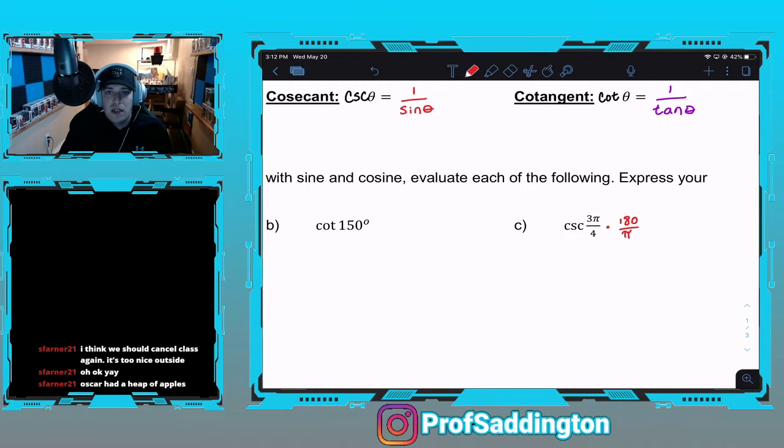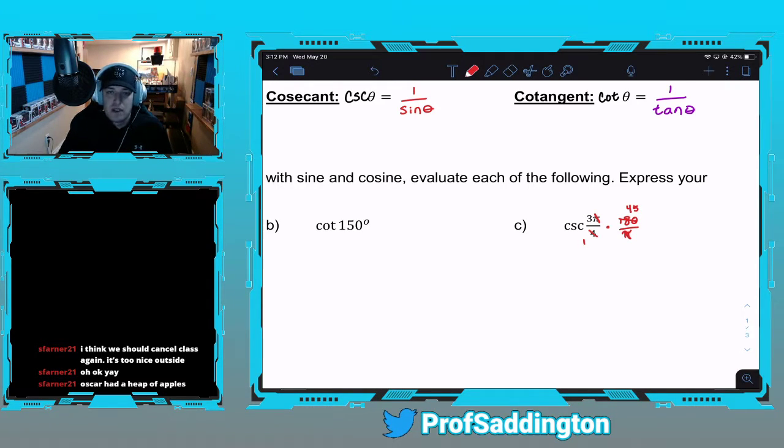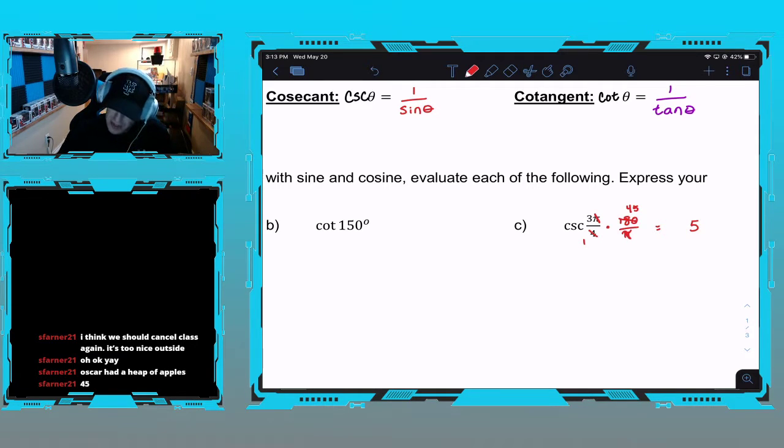And then what we did here is we did cross reducing or multiplied straight across. So I can cross reduce. I know I have a pi on top and a pi on the bottom. 4 and 180, I know I can divide them by 2, but I believe I could divide both of them by 4. If I were to do 180 divided by 4, the 4 would cancel out and become a 1, and I believe the 180 would cancel out and become a 45. Because 45 and 45 is 90, and then 2 more 45s would give you another 90. So now if I multiply straight across, I just have 3 times 45. 3 times 5 is 15. If I carry the 1, it should be 135.